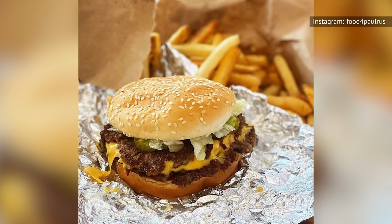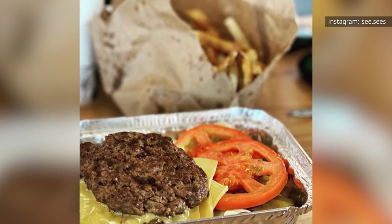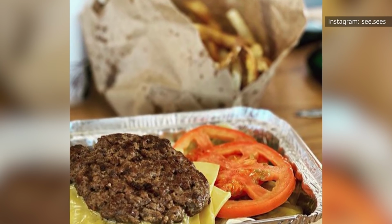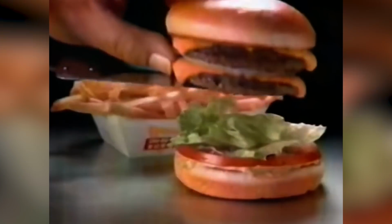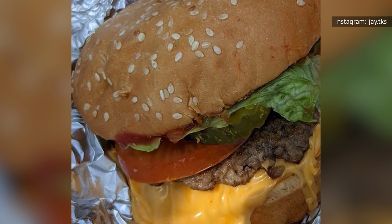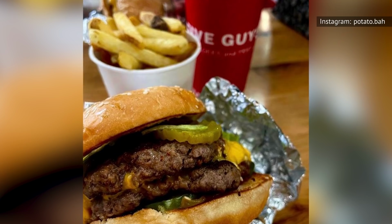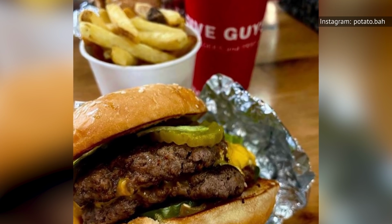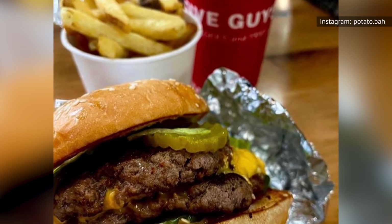And it's not just the sides that are plentiful. The main attraction also arrives nice and hefty. According to Five Guys nutritional information, their standard burger patty hovers just around 3.35 ounces, or 94 grams. In a taste-off between 2 competing burger chains, Dallas Observer calculated that In-N-Out's patties weigh in at 2 ounces. That means a single burger at Five Guys is almost 50% meatier than the competition. It almost seems comparable when you factor in cost, except that the standard Five Guys hamburger doesn't come with 1 patty, but 2. That means you're actually getting 6.7 ounces of premium beefy goodness.